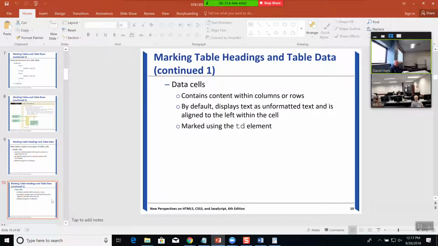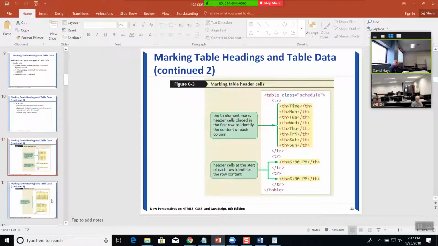Let's see, data cells contain content within columns or rows. By default, they display text as unformatted. Text is aligned to the left within the cell. We saw that, and that's the TD. Here's my first row, TR. You see I got all these marked as THs, indicating they're headers. And then down here, we got our TR, and then we got a TH here, and a TH here.